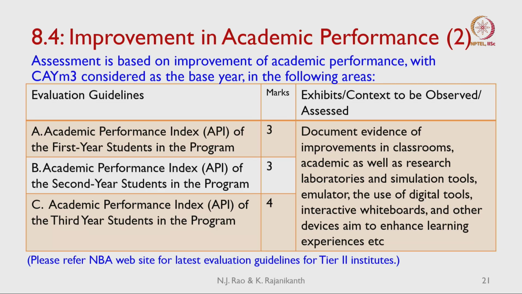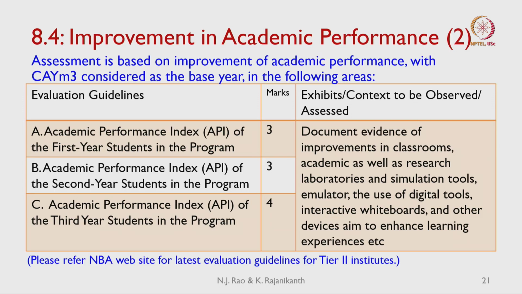Once again here also, unfortunately for whatever reason, if there is a dip in the API, do not hide the fact, do not give excuses, face the fact, explain the reasoning, why it has happened. For example, a sudden change in the curriculum of the university has taken place and the faculty did not have enough time to adjust to the new curriculum. There could be any reason. It is not an excuse, nor is it hiding the facts, but face it truthfully and try to explain why the dip happened and what action plans you are initiating to get back onto the track.